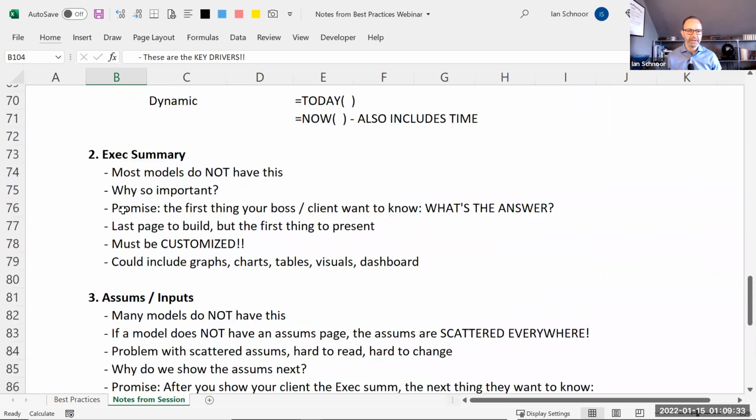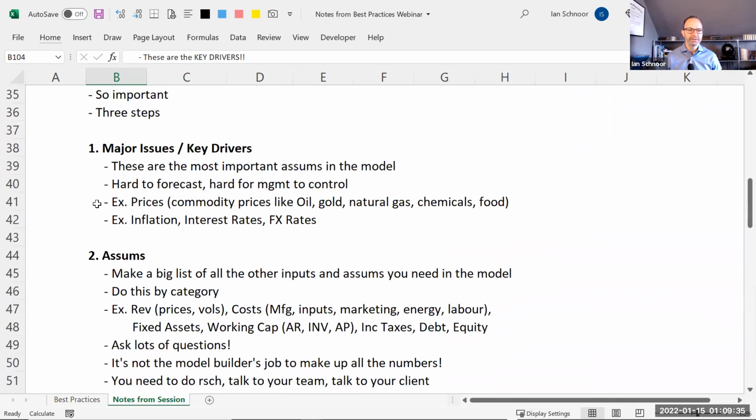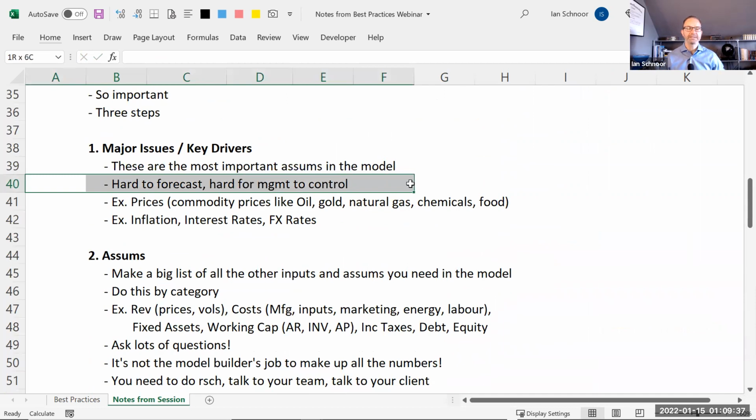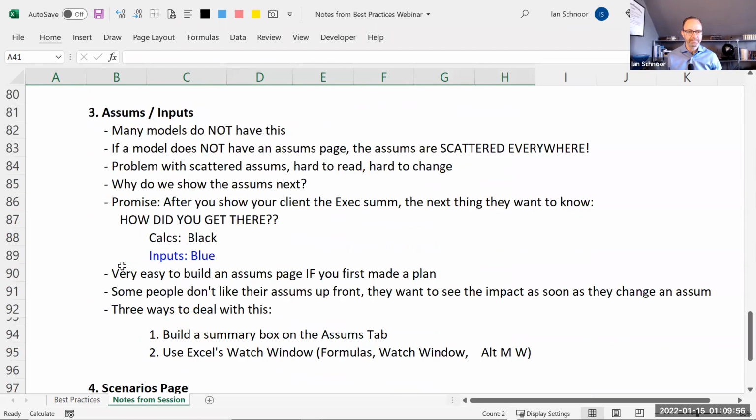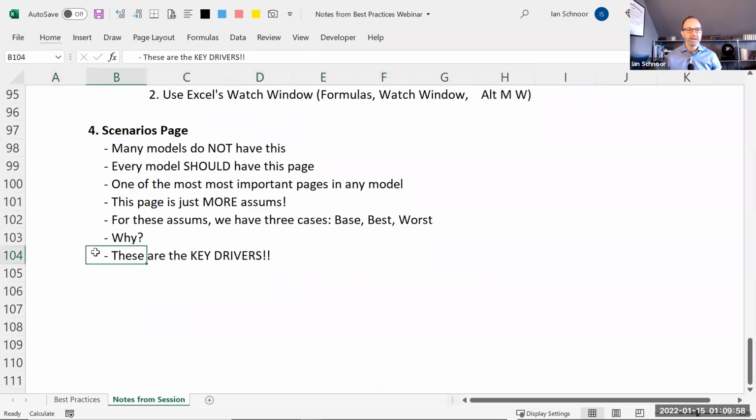Remember, we said earlier that the key drivers are hard to forecast, they're hard to control, and because of that, I want more than one option. I want more than one choice. As an example, I told you it's things like commodity prices, exchange rates, inflation. You need to figure out what they are for your company.